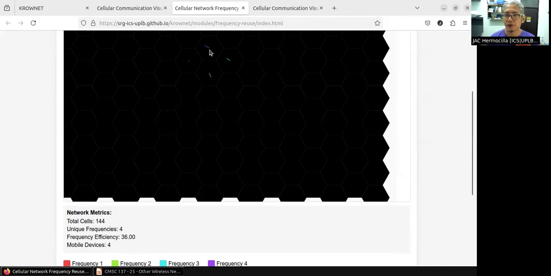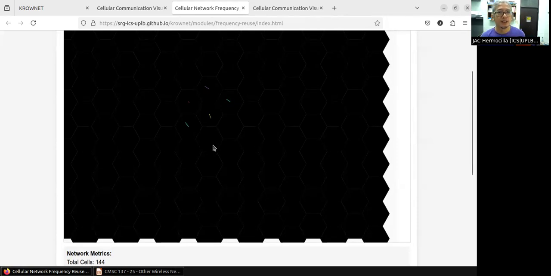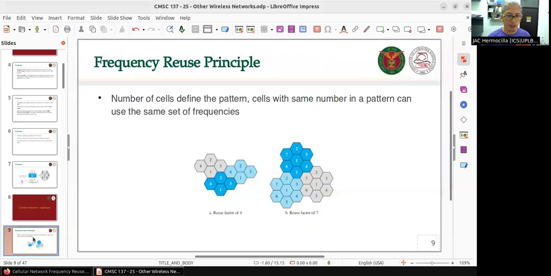So it can either use frequency 4 or frequency 3. So if I put in a station here, it will use frequency 3. So you get the idea of having different frequencies for neighboring cells and the parameter frequency reuse factor.